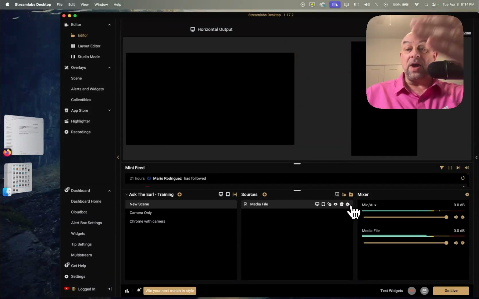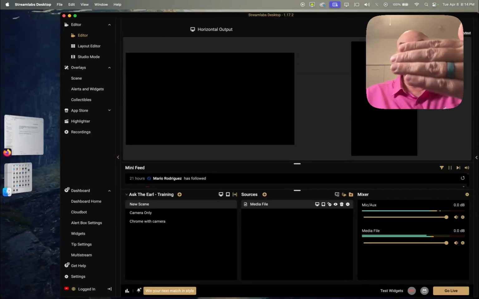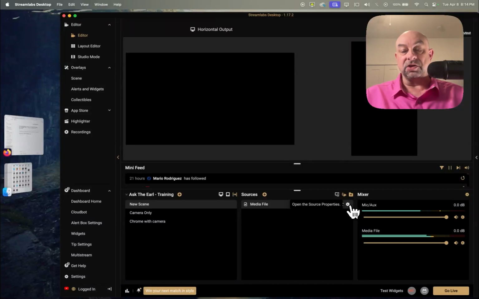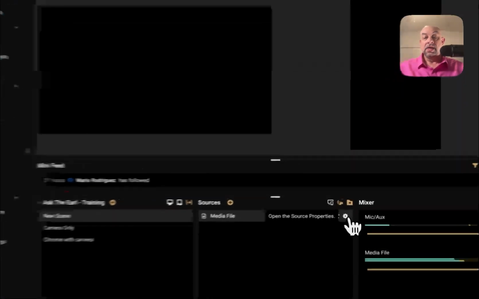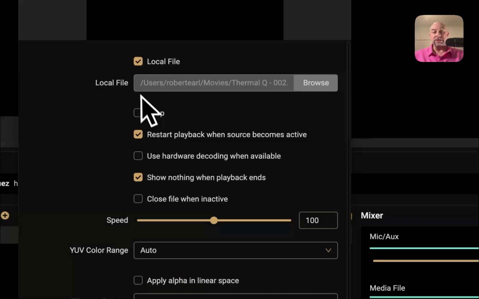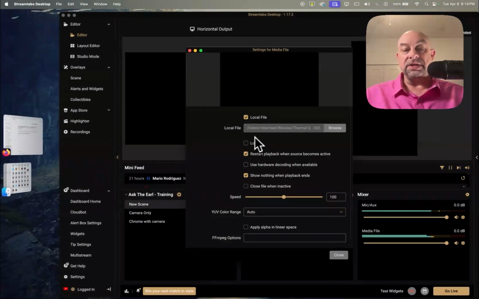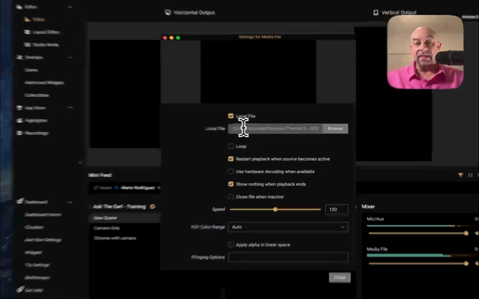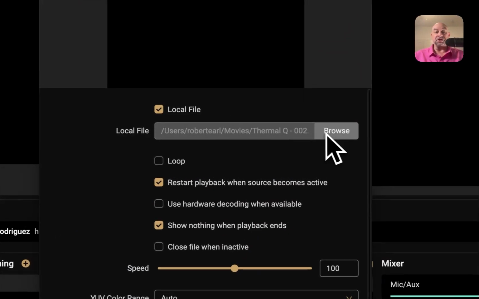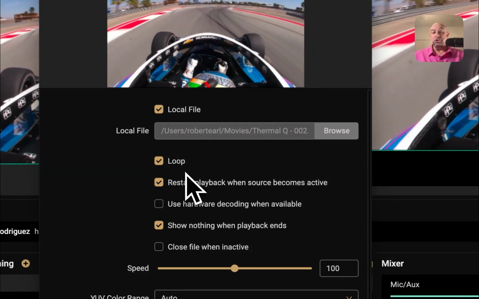Notice the video ended. It was playing for a particular time, it ended, and now it went back to the black screen. Well, if I'm live streaming, I don't want dead air, I don't want it to go black. So let's go back to what the choices are. One of the choices, after we've selected the file, and you notice that it has the location of where the file is, is that I then have the opportunity to loop.